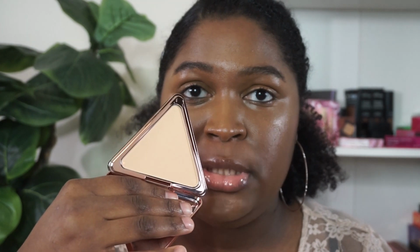So next we're going in with the Triple Fix setting powder. This is the component of the Triple Fix setting powder. It has a slight distinction from the blushes, as it's more high shine and the blushes are more of a soft matte finish. This is the shade that I picked up, Ambition. It is a medium tan. I picked this up to set my under eye area. The powder retails for $18 and it comes in 4 shades. This is the 3rd shade.